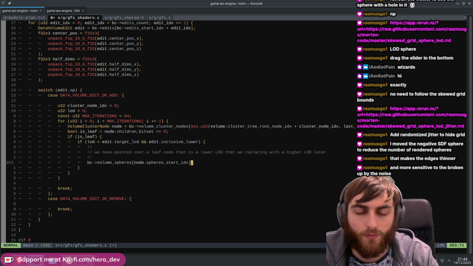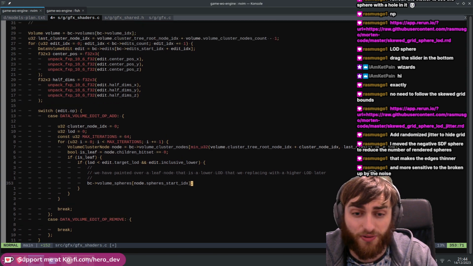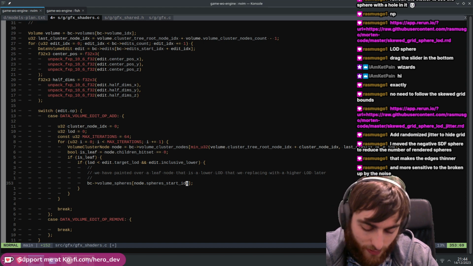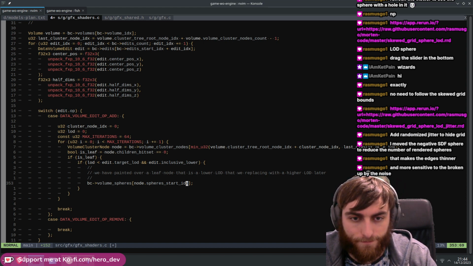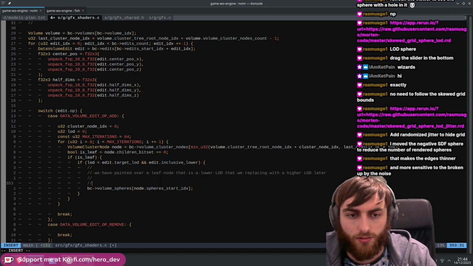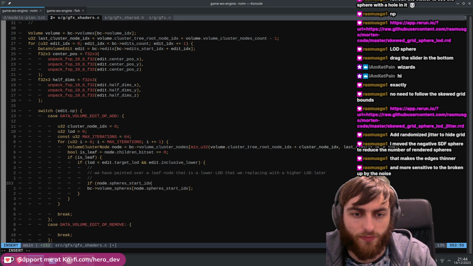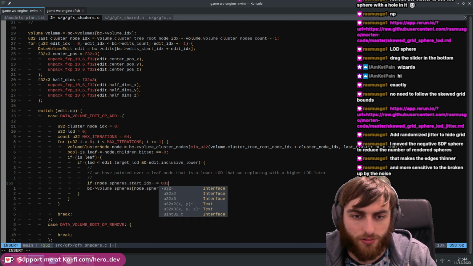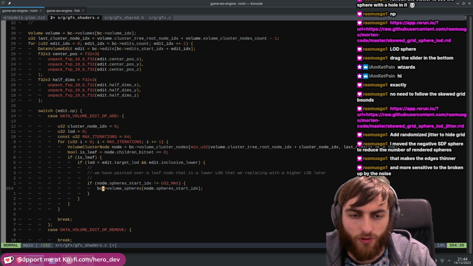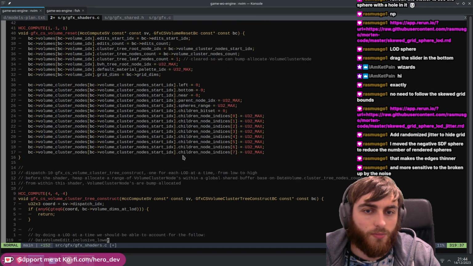Now, we kind of don't want to go out of bounds here. It is kind of possible to go out of bounds if this thing hasn't. So this is a leaf node. We kind of want to say, probably an if statement to say if this is not equal to, and then the rest should be safe. Maybe.